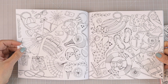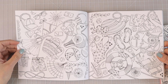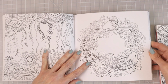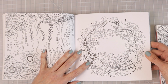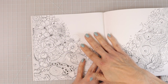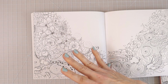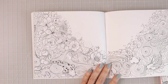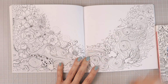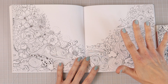And here is another page that is wonderful because it's got a bunch of just individual images on it that you could just sit and color and then take a break and come back to. Here's a page that would be a rather quick color. It's just a mandala with some fish on it. This page would be another great page because you can color all this area here. If you wanted to just sit and color or tackle one flower at a time, you could surely do that. It is, again, a double page spread on a much smaller book. You could treat it as one image and then come back and color the other one later on.